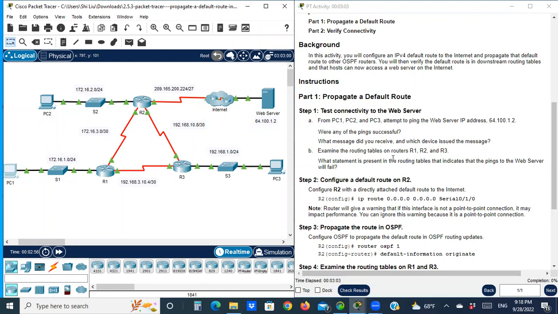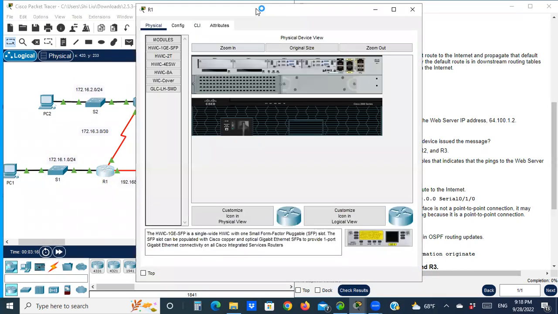Examine the routing tables on routers R1, R2, and R3. What statement is present in the routing tables that identifies that the pings to the web server will fail? We're examining R1.